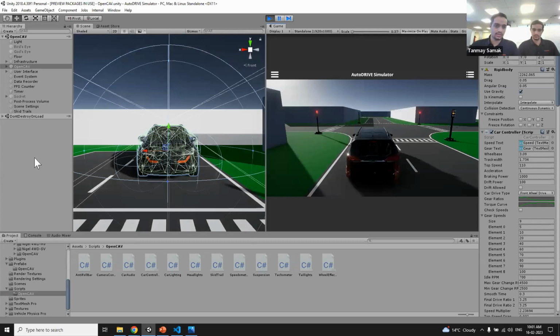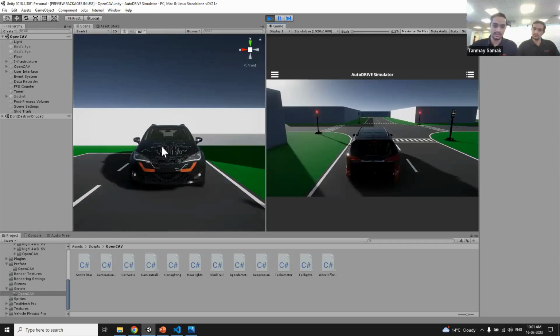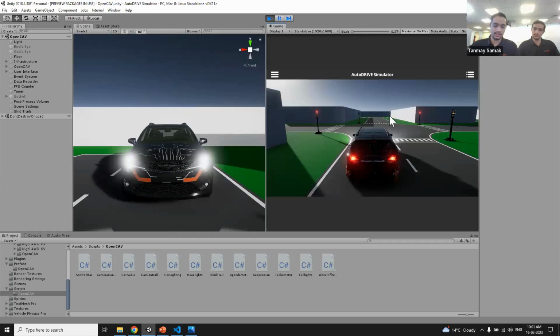So first one is the light delay, as I was talking about. We have modeled the capacitive delay for the headlights. So if I turn them on and then turn them off, they won't go off immediately. They will have a minute delay, but it's there. You can see them smoothly going out. That's also for the high beams.